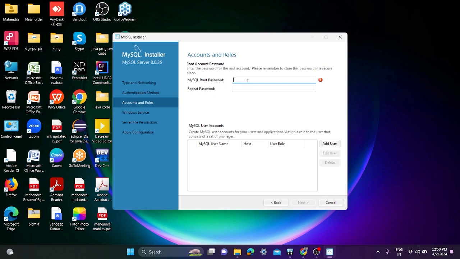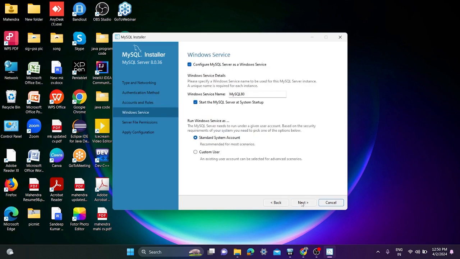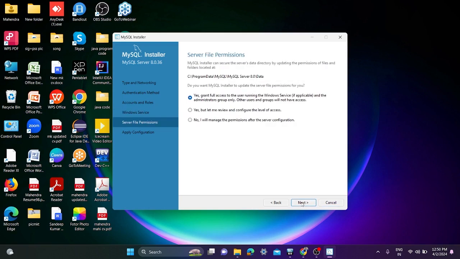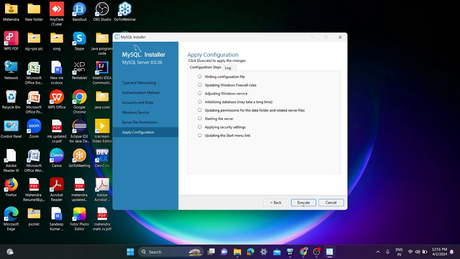On this screen, create your password. Click on next, click on next, click on next, click on execute.